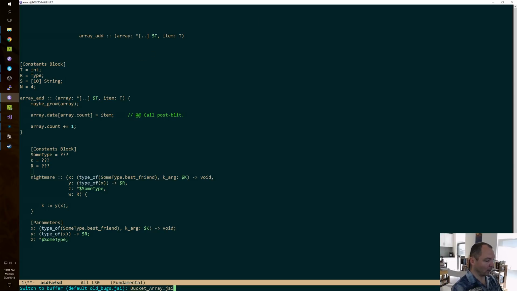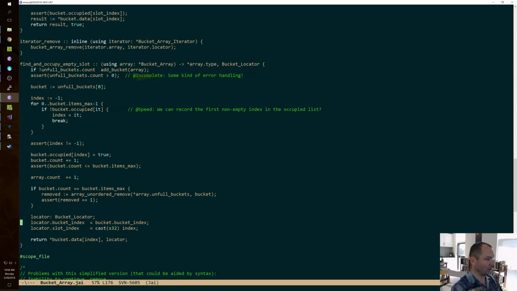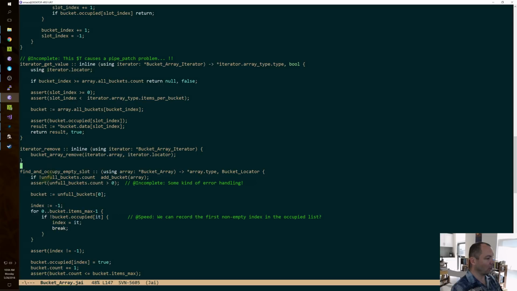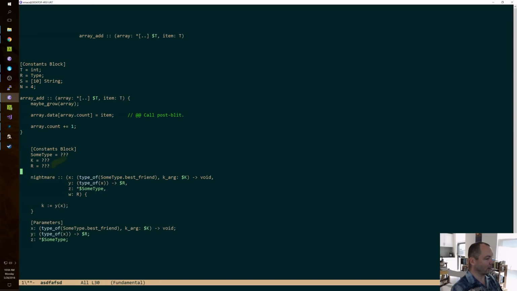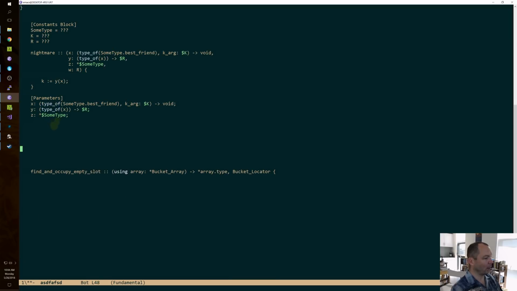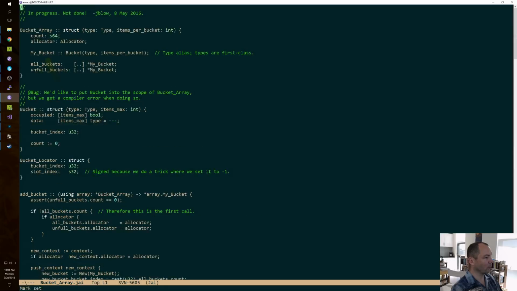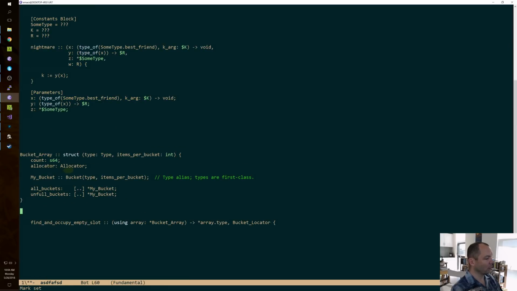Let's go back to our bucket array that we kept debugging a bunch these past few days. So when you have a procedure like this, right? This is different. Let's put a lot of space because this is different from the previous example. Okay, bucket array itself is a polymorphic struct, right? So this takes arguments, and we don't know what type this is until these arguments get filled in.